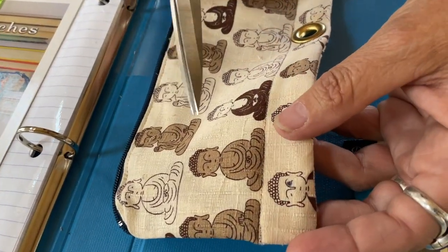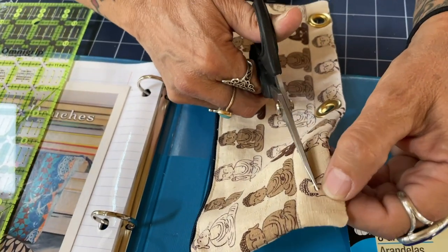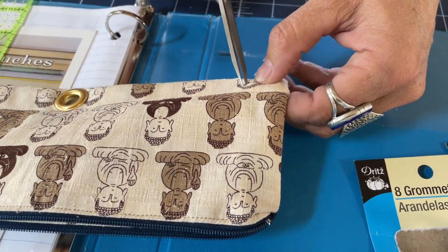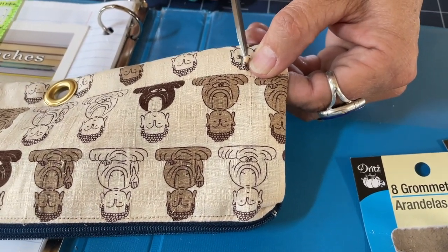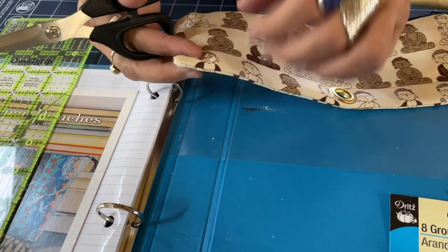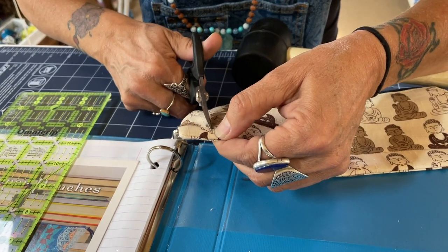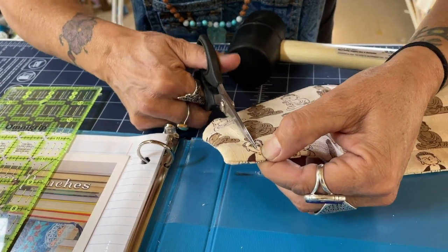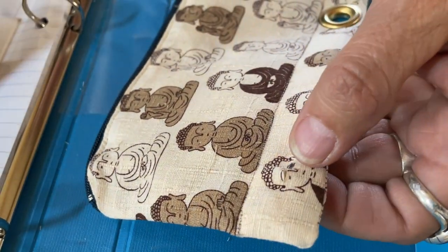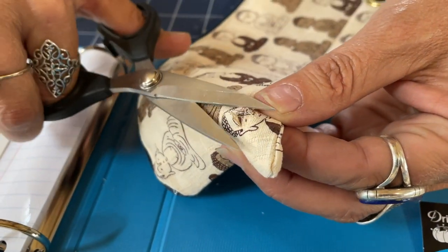What I'm going to do is stick a super sharp Kai scissors through and snip — I'm going to do it four times, like maybe an eighth of an inch each. That's why you want these super sharp scissors, so they can go through all of those layers of fabric. Now see how it starts to make a hole, but this is a lot of extra fabric that you really don't want in between the grommets, so you're going to trim it off.